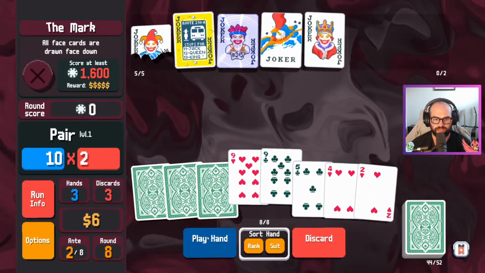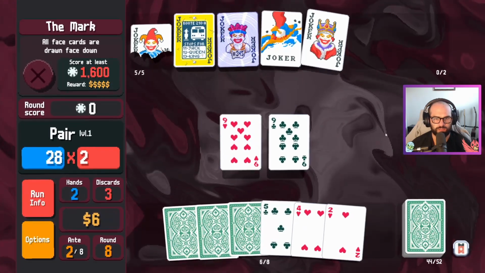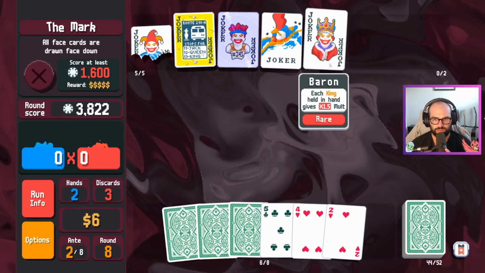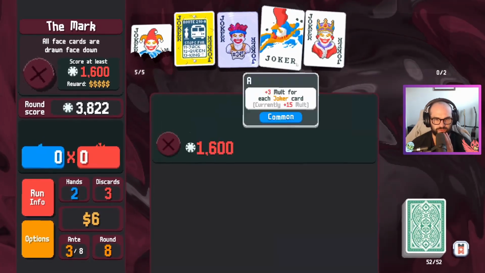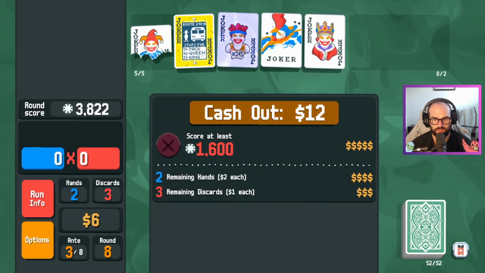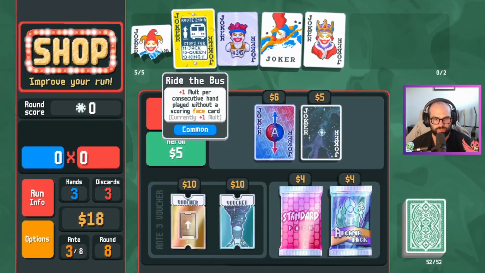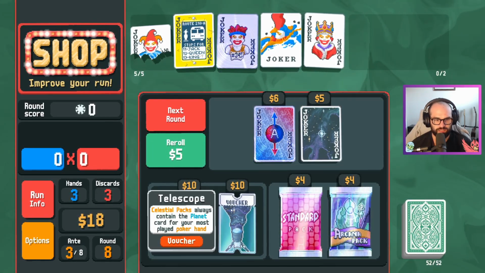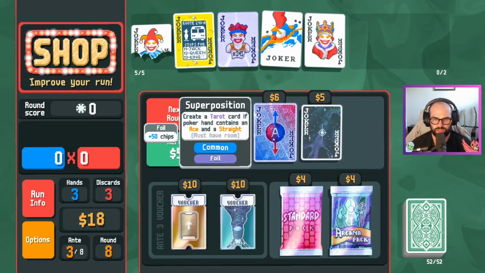All right, let's take our pair of nines. We don't have our odd Todd anymore, but this will still give us enough points. Oh, we have a king held in hand, 1.5x mult. That's at the beginning, before all the jokers come in, but if you get like 50 kings, then we can start making some moves. And we're not going to be playing them because ride the bus. Tarot cards more frequently, planet card for most played.